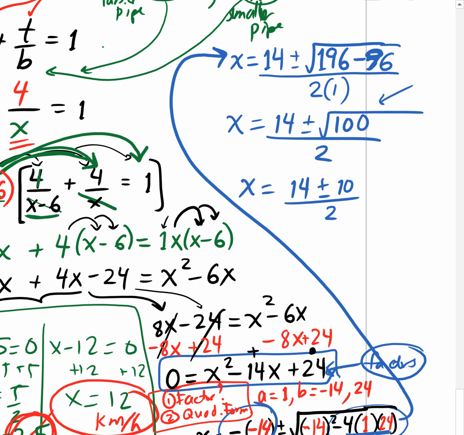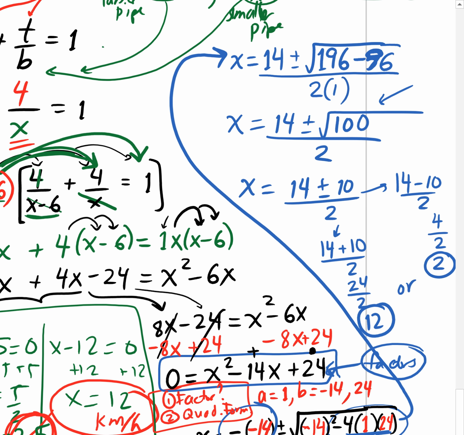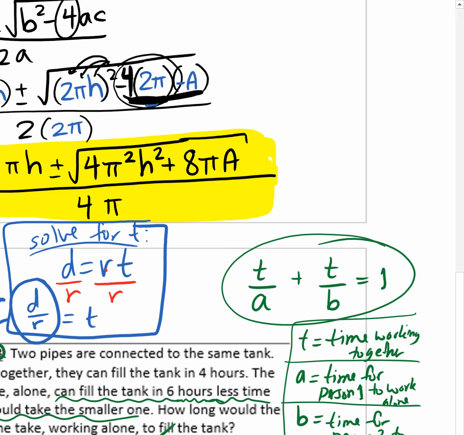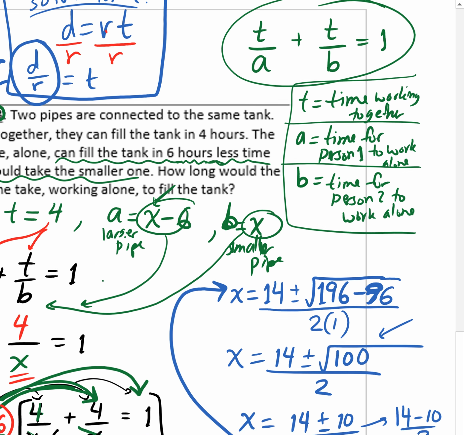And of course, you gotta be careful, you gotta split those into 2 solutions. One of them is where the middle sign is a plus, 14 plus 10 over 2. The other one's a minus, 14 minus 10 over 2. Let's see, 14 plus 10 over 2, that's 24 over 2, which is 12. The other one, though, 14 minus 10 is 4 over 2, which is 2. Oh, these are 2 possible solutions. And again, like the last one, it's not fun because it could be either one. They're both positive numbers. Dang it.